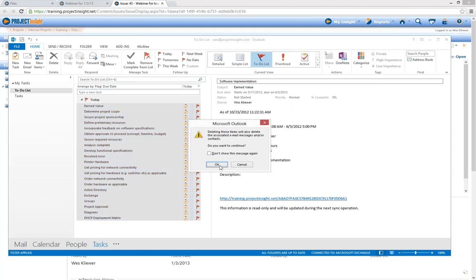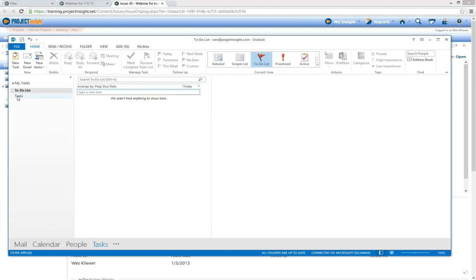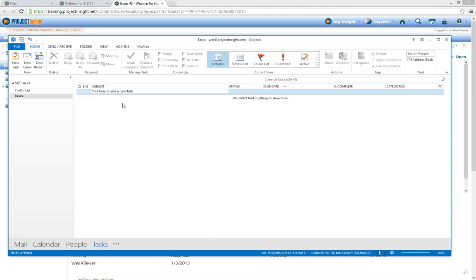And I do want to point out while I'm doing that, this is a good time to reference that when I look at a list of tasks, if I delete them, I'm not deleting tasks in Project Insight.